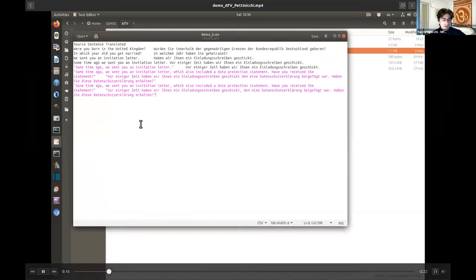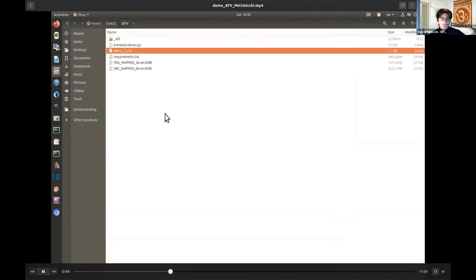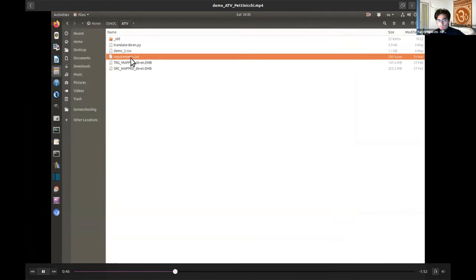Let me wait for my demo file here. Okay, it's coming. Here what we observe is we have the English version on the left, and then the translation on the right. This is a CSV file that we need to feed to the tool. We have to use the quotation marks when we have a comma in the text, so we have to pay attention to this as well. I want to now use it, so I need to.